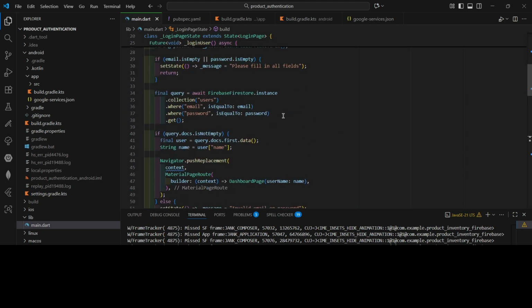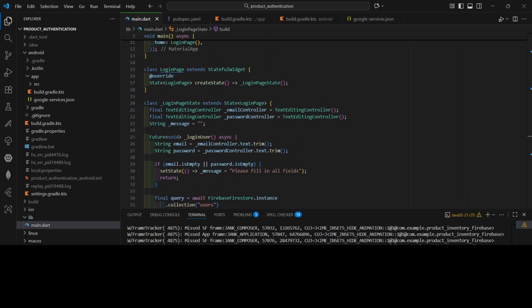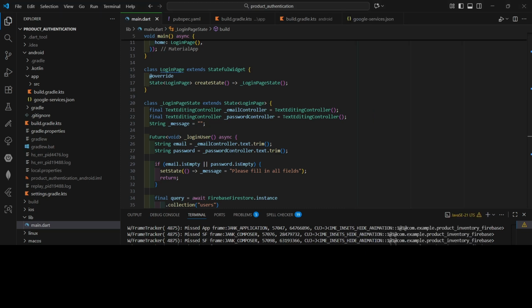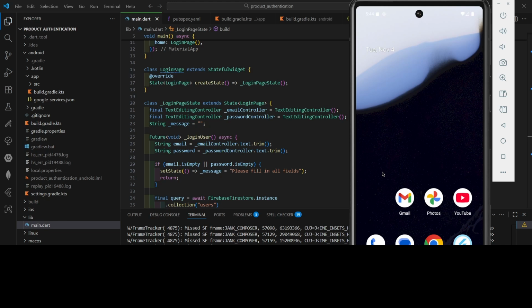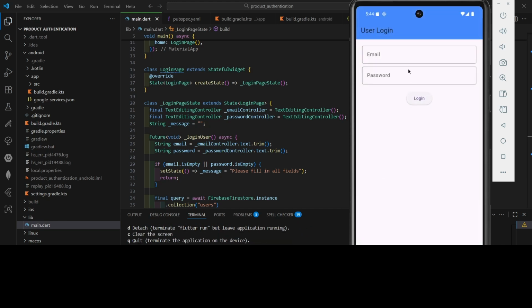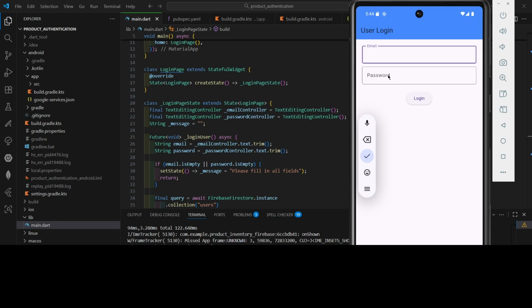We will demonstrate this project. First we will give Flutter a run. I have already opened my emulator. We will check whether it's running correctly or not. I have given flutter run. It's debugging, then we will wait for it to run. It has built the application APK successfully. Fine, it's loading successfully. Here it has asked email and then password.